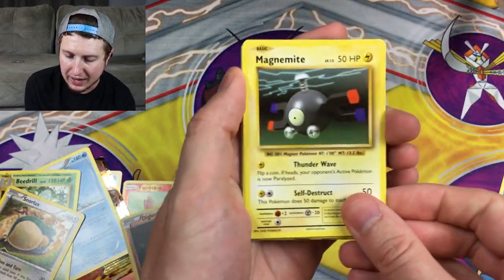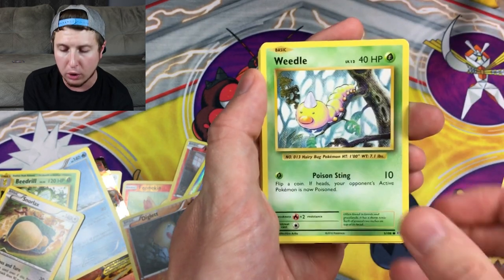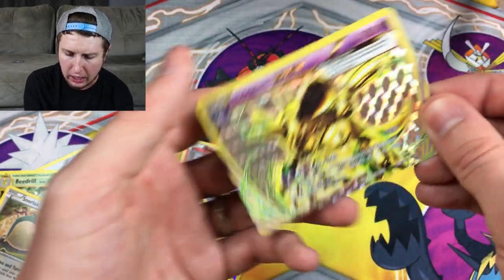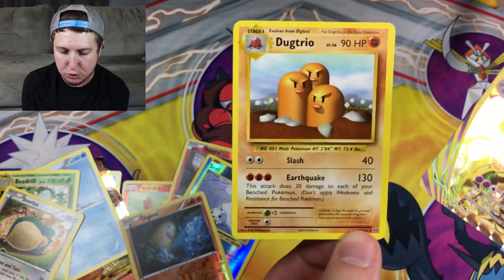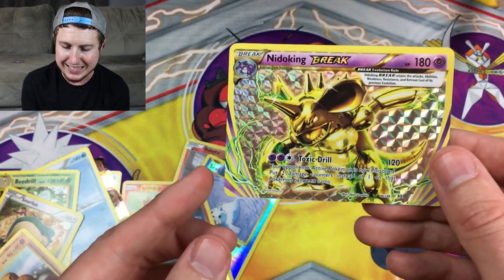All right, we have a Magnemite, a Ghastly, a Poliwag, a Voltorb, a Weedle, a Charmeleon, Double Colorless Energy, De-Evolution Spray. Oh, nice. We have a Nidoking BREAK and a Dugtrio. What's better than a single is a trio. But look at that Nidoking BREAK.